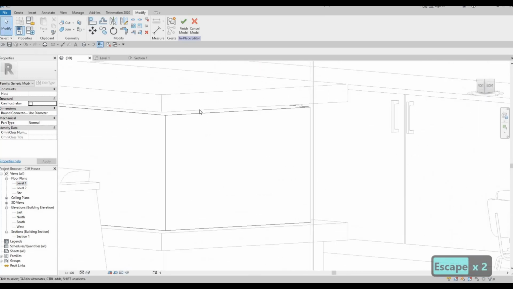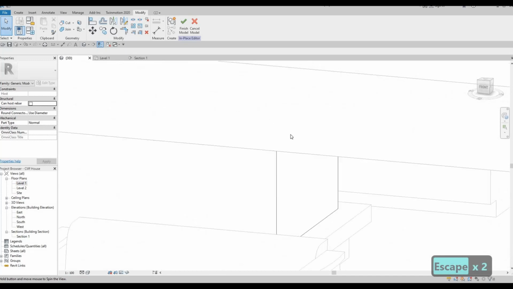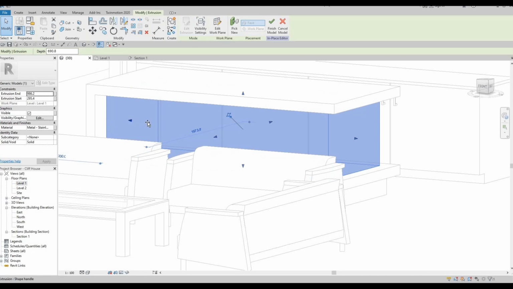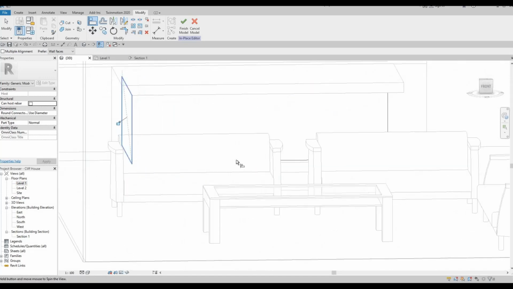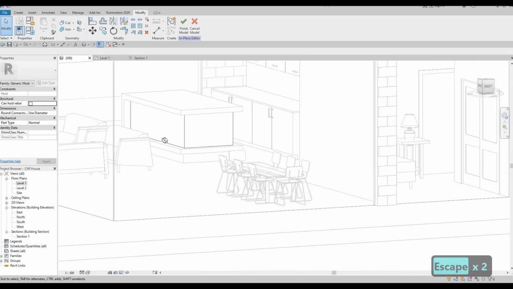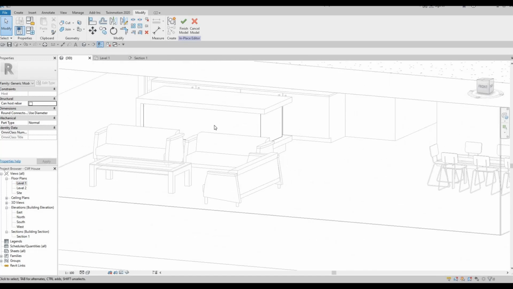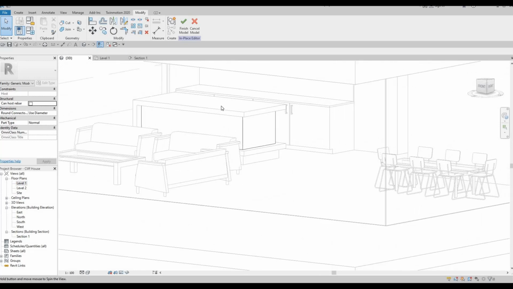We could do that here as well. So AL again. Choose the under plane of this, and then this plane. Now it's connected like that. I just want to double check this plane, so I'm just gonna pull it out a little bit. AL, I want this to be flush on this side. So this will be the look of the countertop, and then we just need to add in a faucet or the sink.